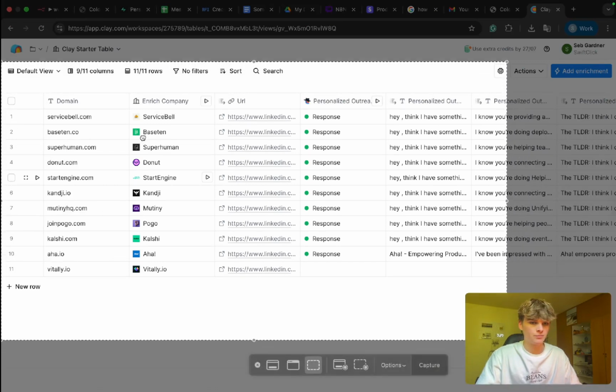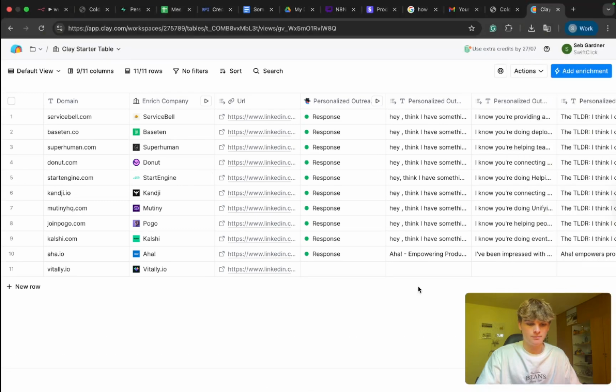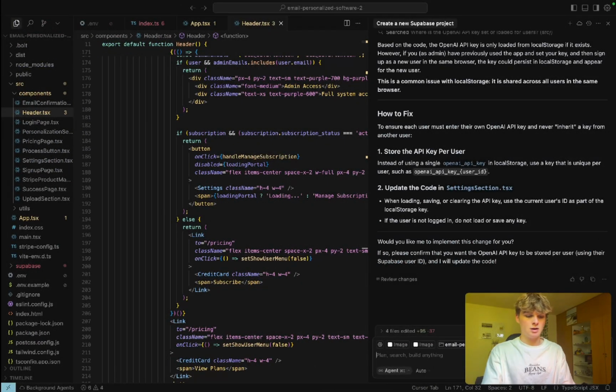I'm going to say, based on the images, I want to create another page to this software that allows users to have a table view of their personalized emails within the software itself.